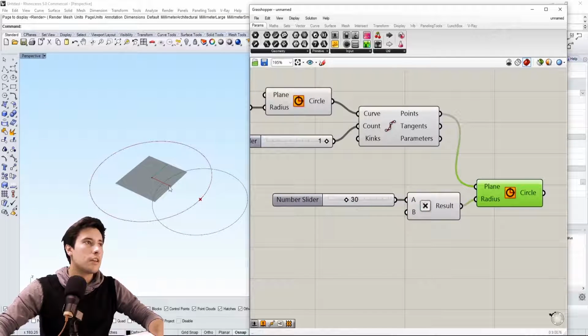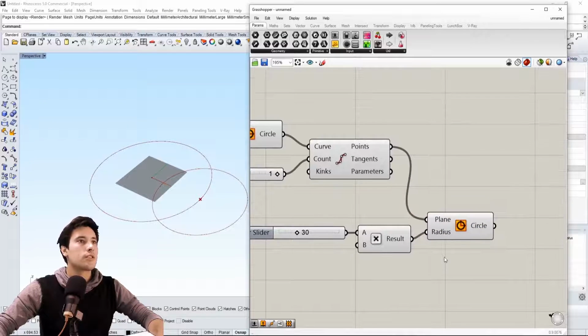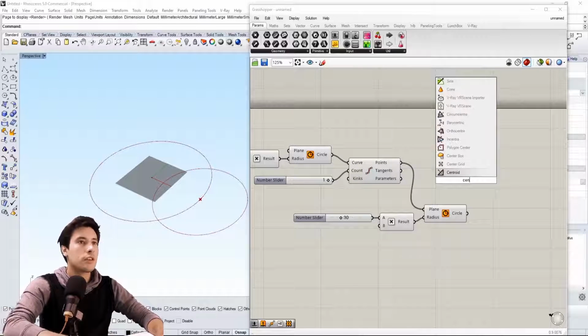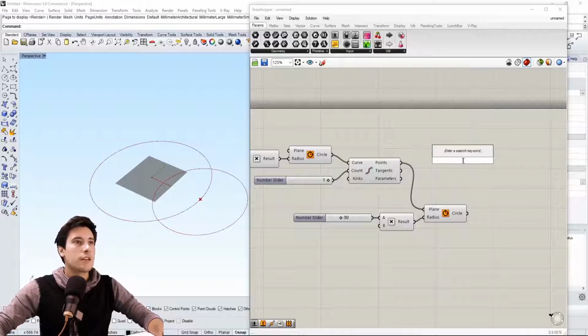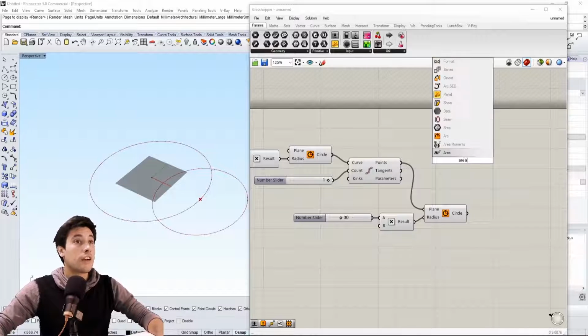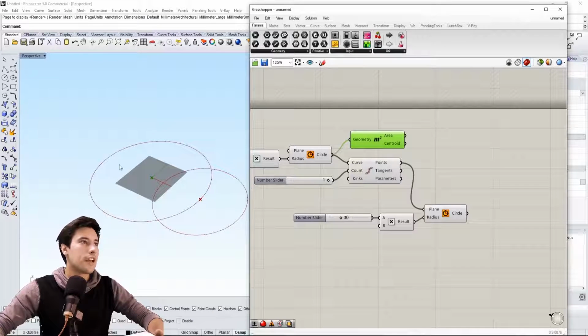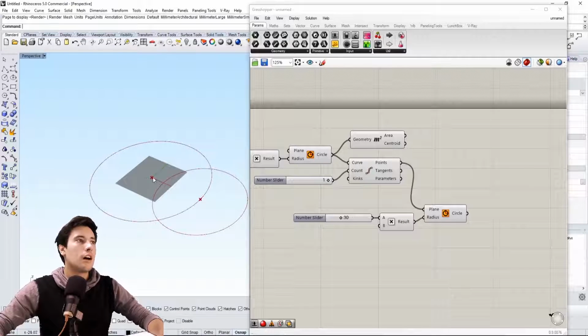Now that's going to be here on that base circle, and you'll see why it's important to have that base circle. That base circle is going to give us the center point. So it's going to be the centroid that we want to get, and that's going to be with a component called Area. So we'll take Area and plug the circle into it, and there we have the centroid, which is the point in the exact center. That's going to be so we can take these circles and move them up and rotate them around based on that point.